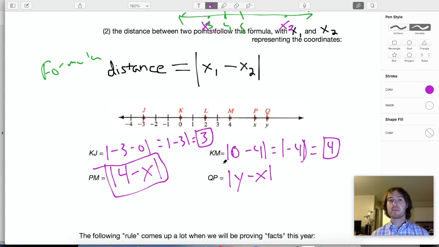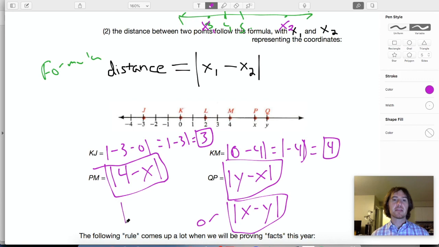And I hope you got the same answers as I did, or this would have been acceptable too. One of these has got to be negative, and it would be just as negative as the other one is positive. Okay, so any of these examples would have been sufficient here. This one became negative, so we made it positive. If I did 0 minus negative 3, I would have gotten positive 3 anyways, and the absolute value of that would have matched the 3 here. If I had done 4 minus 0 the other way around, the absolute value of 4 would equal the absolute value of negative 4. Good to go.